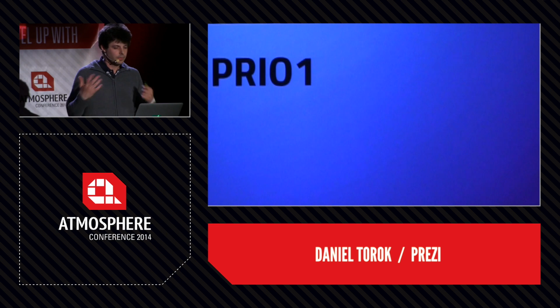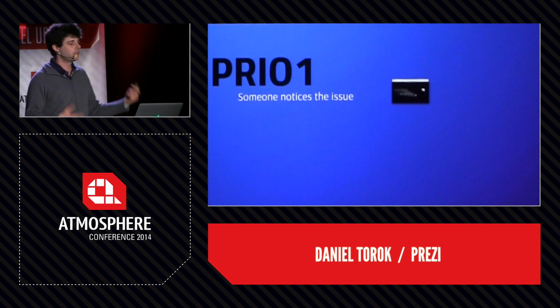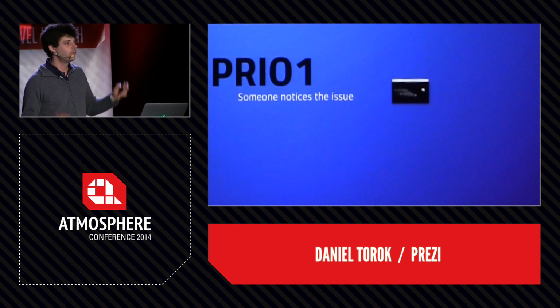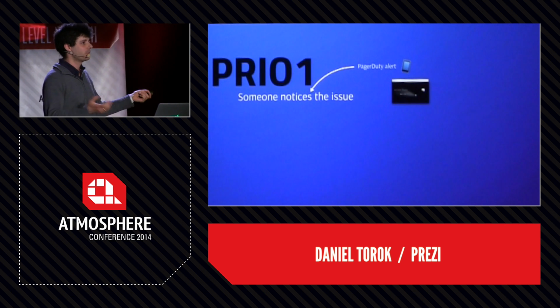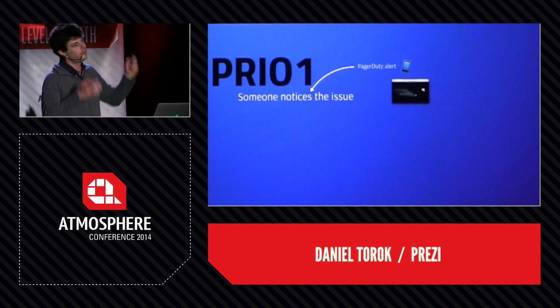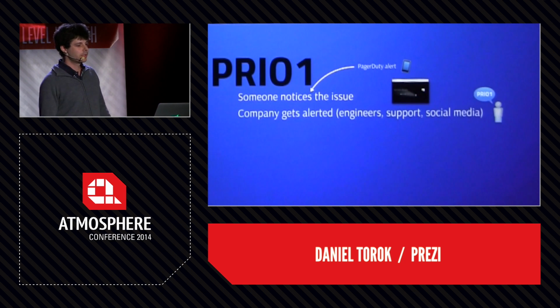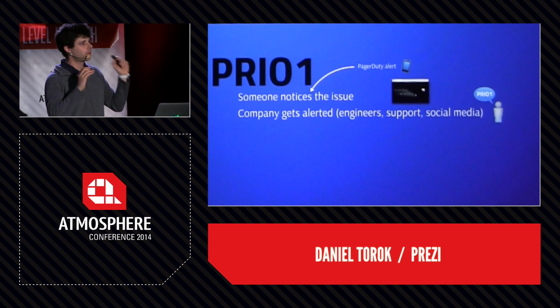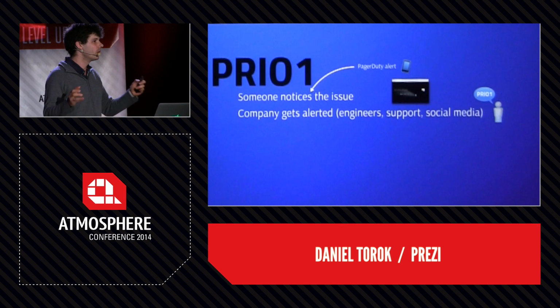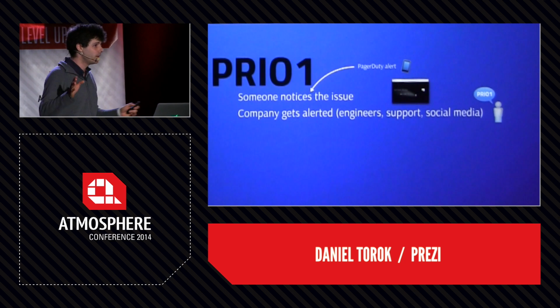So how does it look? At first, someone notices the issue, that the server is down. Notices means, in this case, that usually we get a PagerDuty alert. And when I know that there is a prior one, or I think that there can be a prior one, from that point on, it's my responsibility to alert the others, alert the company. So I go to our HipChat, or call someone and say that, hey, we have a prior one, or we might have a prior one, perhaps.